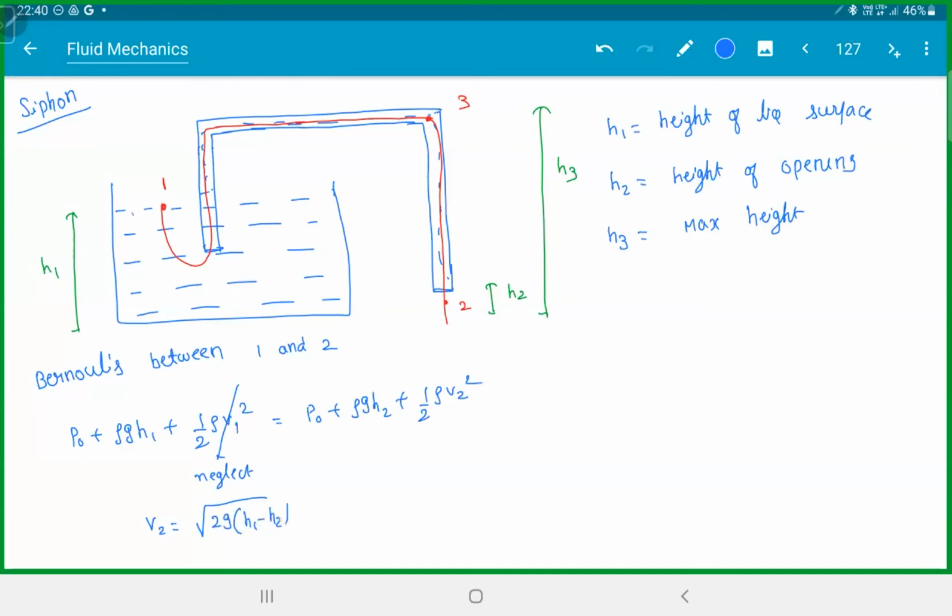If you see, all the answers look like siphon answers only. So the root 2gh is the difference in the height. So this is the speed at which the liquid comes out. Once the height of both the surfaces become equal, meaning assuming the pipe is there till here, once the liquid level reaches this height, the water will stop flowing out.